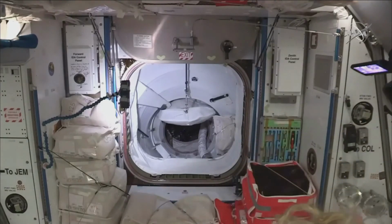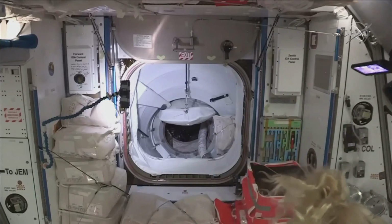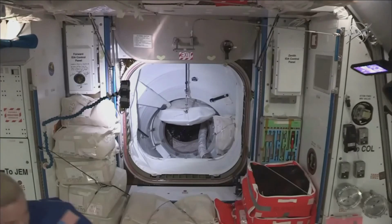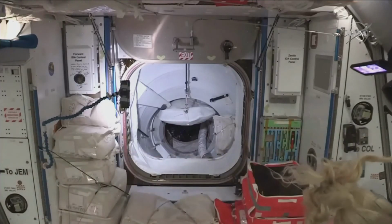Shortly after the welcoming ceremony begins, the team here in Mission Control Houston will be handing over to their Orbit 1 counterparts, wrapping up their part in the arrival of the Dragon at the International Space Station. And of course, following the festivities, we'll have one final news conference to wrap up the activities tonight.